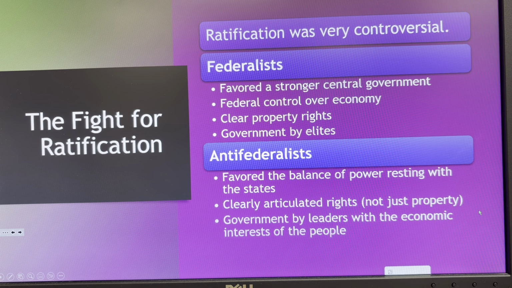Okay, and then this is the last thing that we need to cover. Okay, the fight for ratification. So we do have the Federalists and the Anti-Federalists, and here's the only thing that I really care that you understand about this, right? Because as we go to create this document, we go to create this founding, we are afraid of tyranny. Okay, and which side, the Federalists who are in favor of the Constitution or the Anti-Federalists who are opposed to the Constitution, which one of those two entities was worried about tyranny? The Anti-Federalists? Anybody think it could be the Federalists? It is both. It's absolutely both.